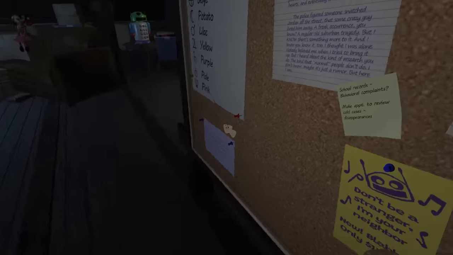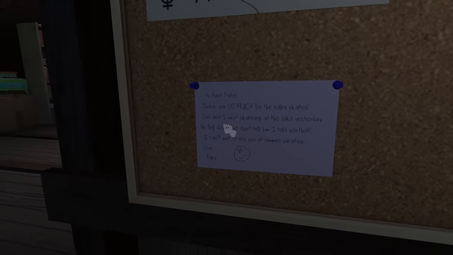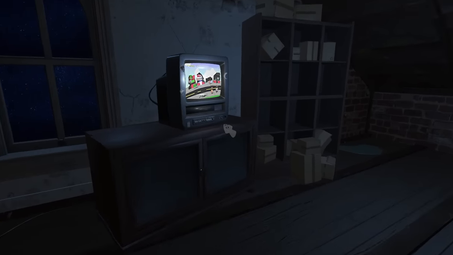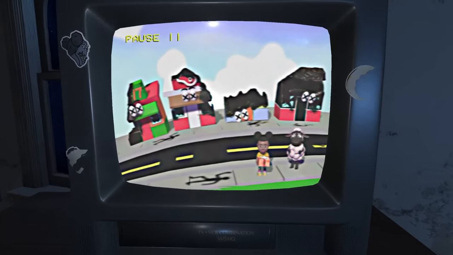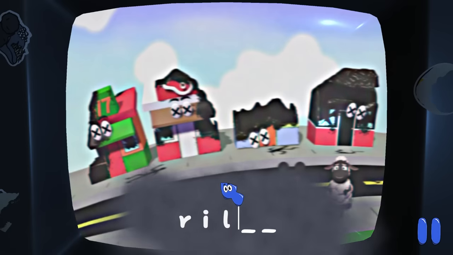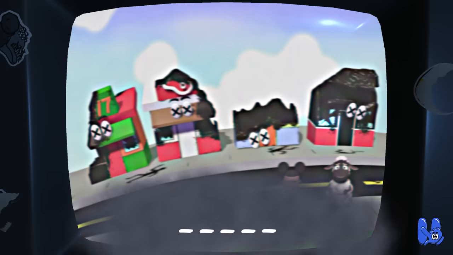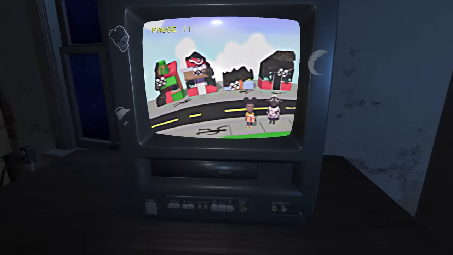Let's see, we got Joanne. There's a bunch of different, Riley, thank you. Hi, Aunt Kate, thank you so much for the roller skates. Yeah, okay, love Riley. Would Riley fit there? Let me see. R-I-L-E-Y, it would, I think. I don't think it's their birthday. Wrong name. Okay, so it's 5 letters.